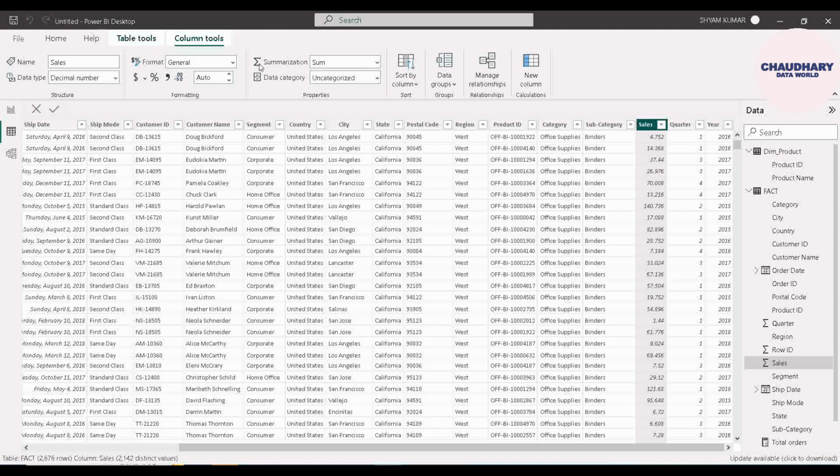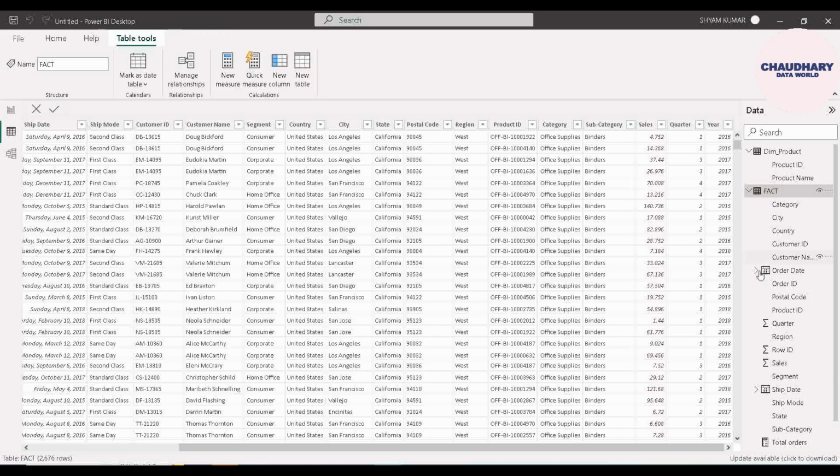Let me demonstrate with one example. I will first go to this fact table. In this table we want to create one calculated column and then a calculated measure. Here we have New Measure.